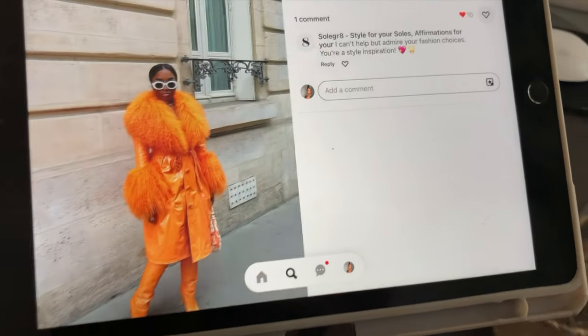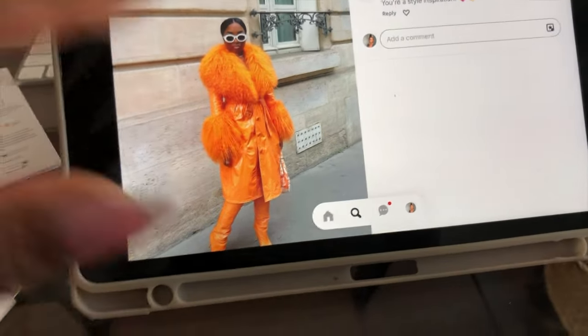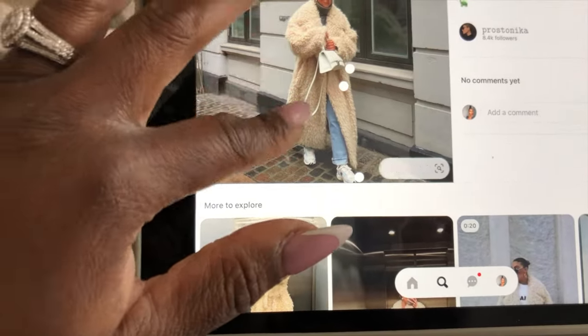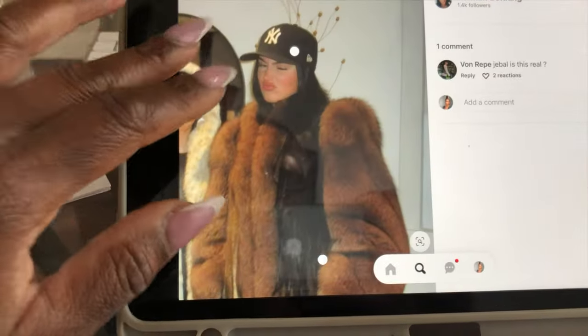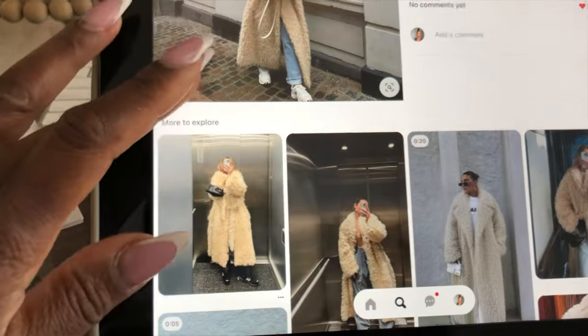It just sparks the thought process. Okay, how am I posing? What am I wearing? What's my background? It gets those creative juices flowing for me. And I really like this. I have this jacket, and it makes me get going as far as packing. What am I packing to go?